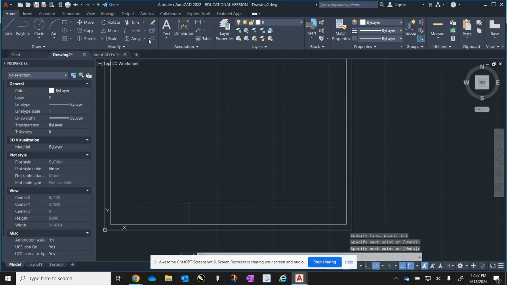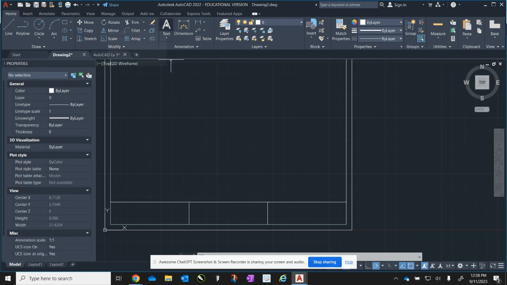Okay, get the offset tool, and we are going to offset this 3.5. All right, so I have 3.5 inches for each of these sections on my title block to put my name, the date, the name of the drawing.